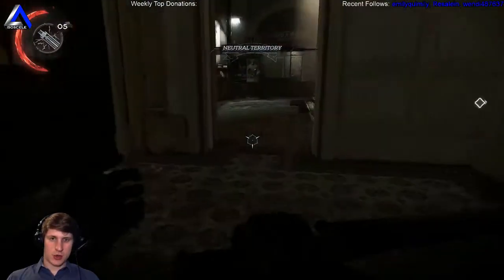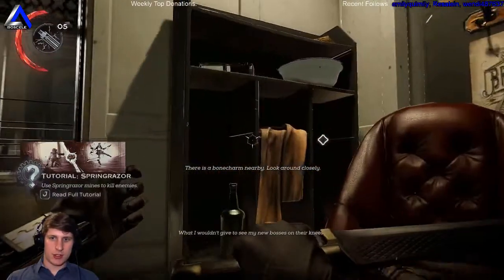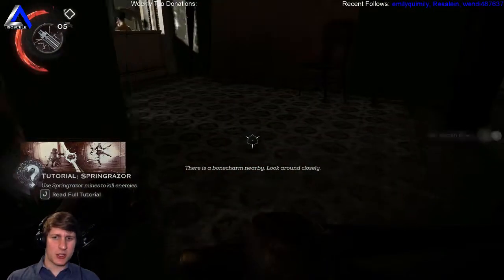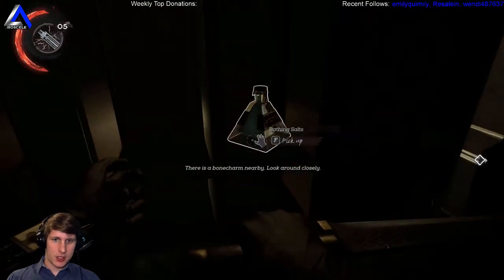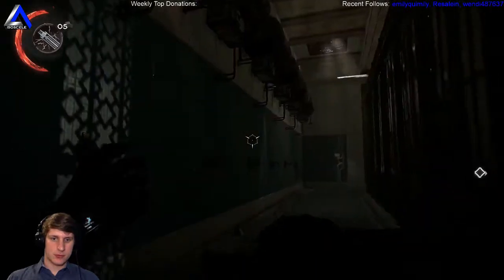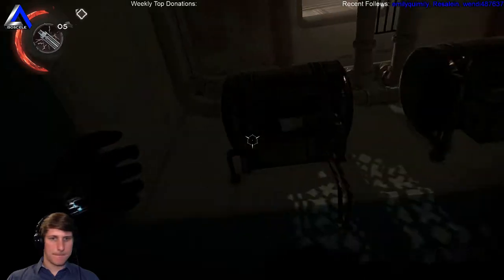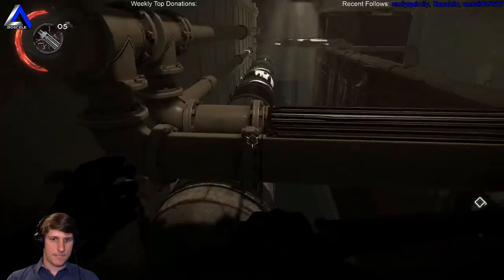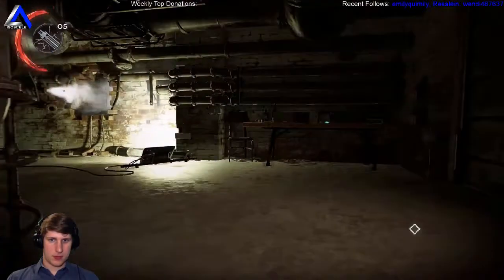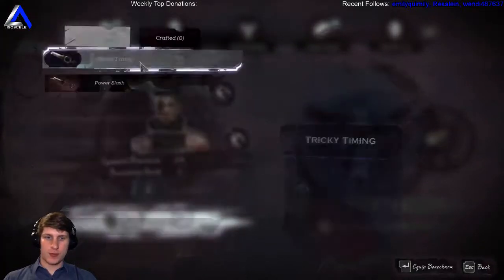So now we're in neutral territory, so we don't need to worry about getting spotted, but we're gonna stay crouched anyway. We're gonna take that spring razor just in case we encounter a pack of dogs that we need to kill. Because while we can kill dogs, being spotted by dogs does count as being spotted. Some more bath salts. These are valuable. And this is our fourth bone charm.